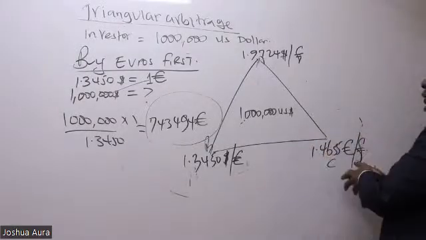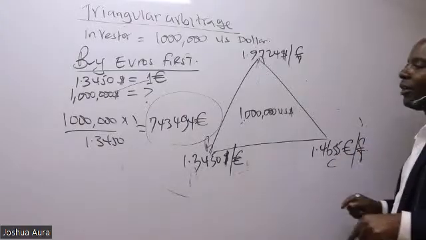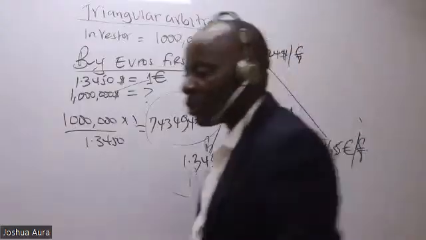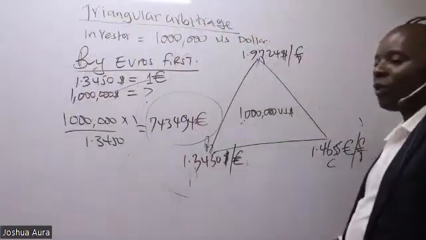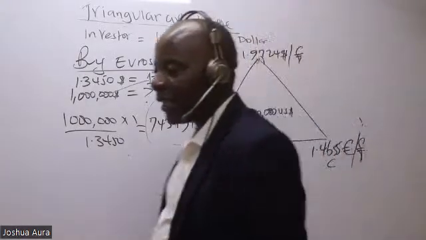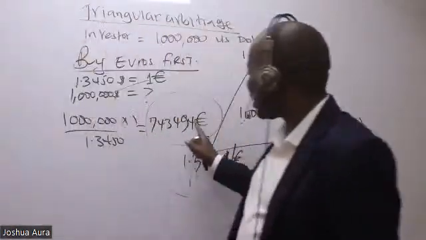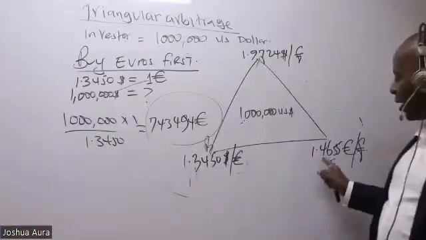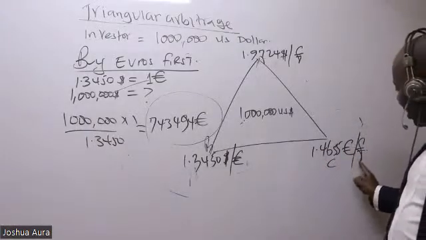So now I have euros, so I'll talk of this. Next, buy the pounds. So now we are buying. Do we buy euros? Remember, we have euros. We can't buy euros again. You can't say again, buy euros, because you have euros. Now you look at this. This is the only corner where you can go with your euros and buy the pounds.